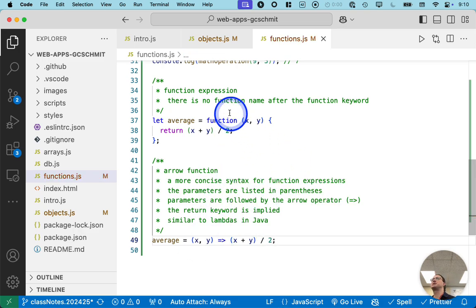So please look very closely at the code starting on line 37 and the code we just wrote on line 49. The variable name is the same, average equals. Here with the function expression, we have the keyword function and then the arguments. We've omitted the keyword function. We just have the parameters. I'm sorry, parameters, the more proper term. We don't necessarily have the curly brackets to define the function body. If it's a one-liner, we can put it immediately after the arrow operator, and we don't need the return keyword in that case either.